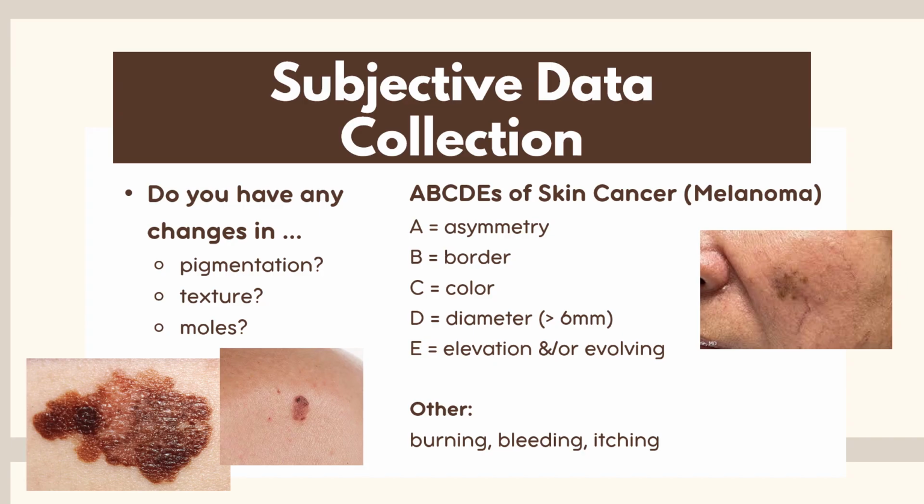Some other concerning factors that we would want to take into consideration for an individual that has like an atypical appearing mole or spot on their skin is if that area is burning, if it's bleeding, or if there's like an itching sensation occurring. A change in an appearance or bleeding of any type of skin lesion, especially a mole, is really a cause for concern. We're thinking, is it cancerous? Is something going on? And we would want them to be evaluated by dermatology.